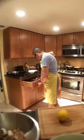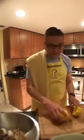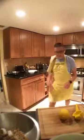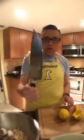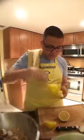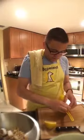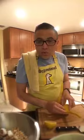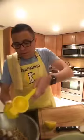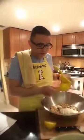Okay. So, we've got our lemon. And we need our lemon juicer. It's gonna be a lot of lemon. But assuming it says 3 tablespoons, it should be okay. Cumin goes back. Lemon. You call that a knife? I call that a knife. Okay, here we go. Hoping for 3 tablespoons on this. Don't know exactly, but I don't think it really matters that much.